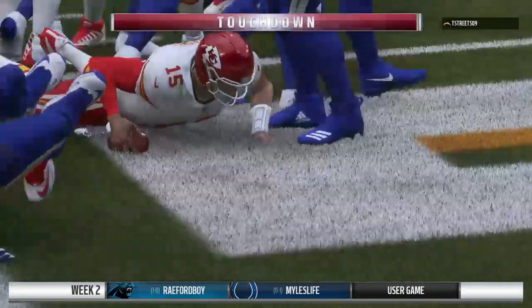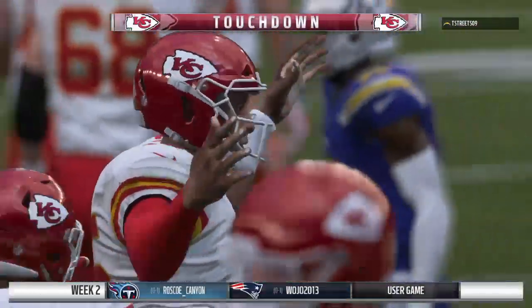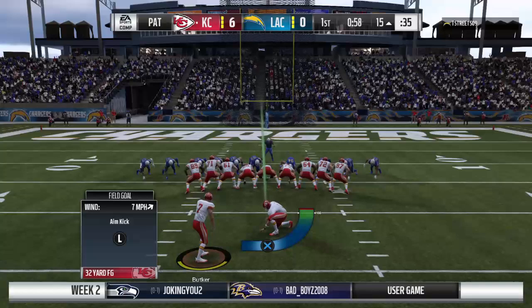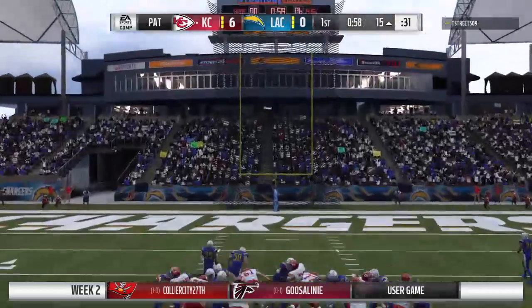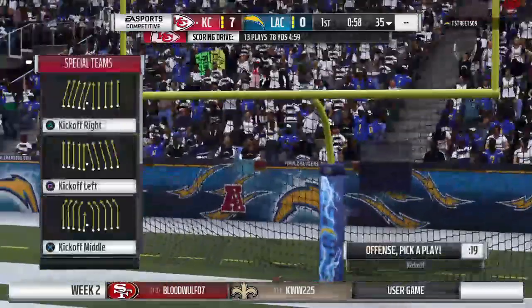Mahomes now on the sneak. And he is in. Touchdown, Kansas City. Patrick Mahomes, his 3rd touchdown now on the year. And the Chiefs take it right down and score on the opening drive. Point after, right down the middle. And it's now a 7-0 game.